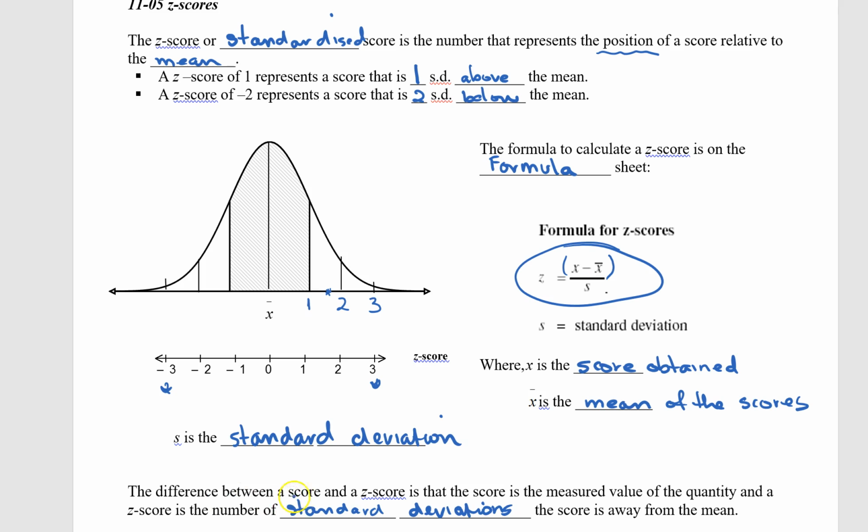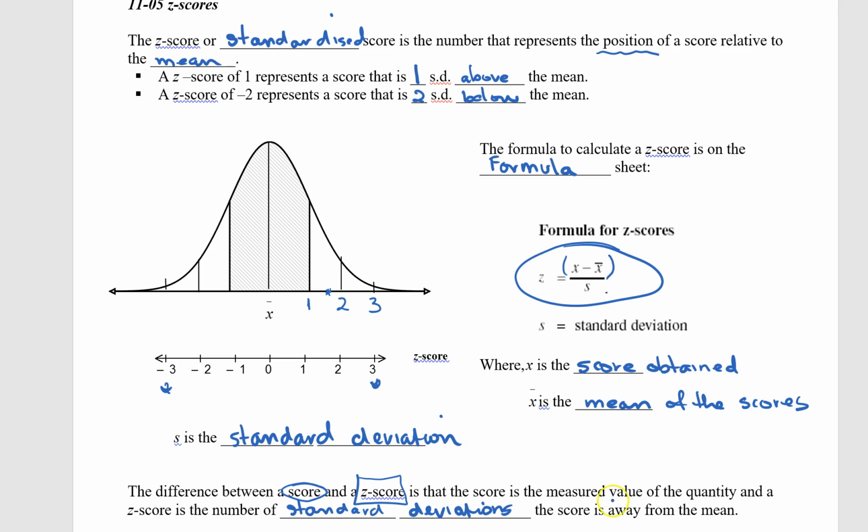There is a difference between a score and a Z-score. Sometimes your score, you will clearly want to be a number bigger than 3. But Z-scores are rarely ever numbers bigger than 3. It's really outstanding. You're in that very top 0.15% of the population if you get a Z-score that is a number bigger than 3.